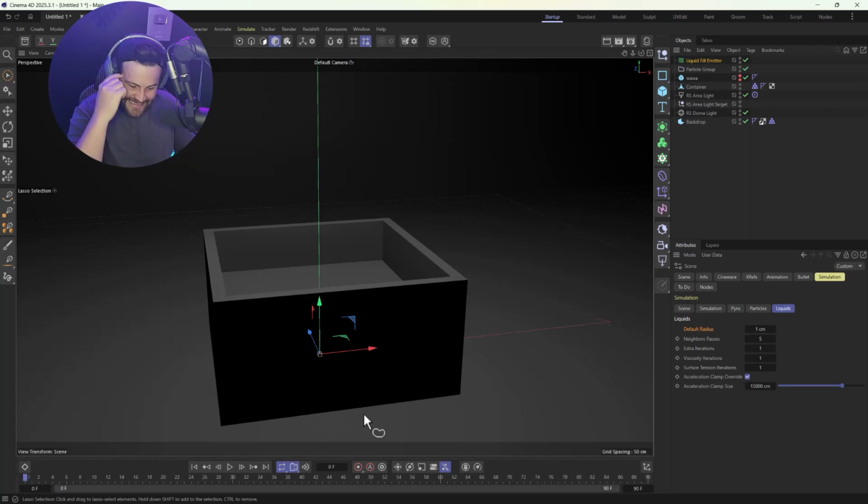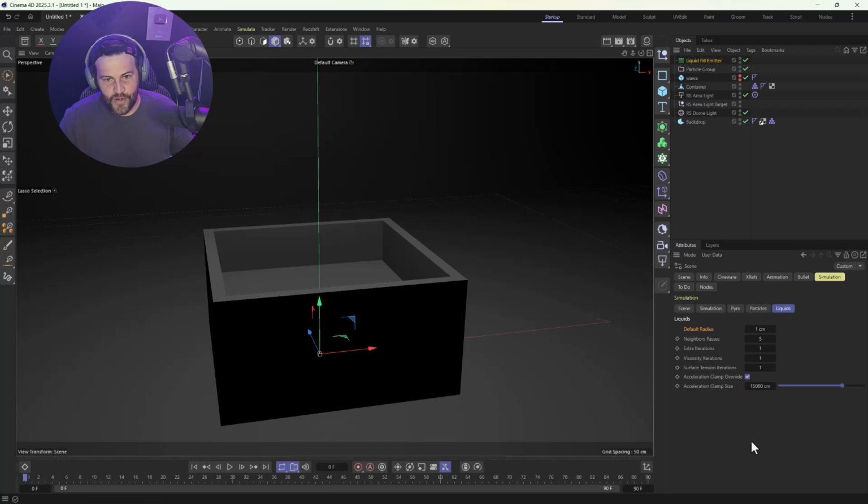The smaller it gets, the more details it can fill in the space, and those things will be able to be closer together. So obviously water is made up of a lot of molecules or particles, and the more you can shove in there, the more detail you can get. But obviously the lower this number, the longer the render time and the simulation time is going to be. Well, I guess just mainly the simulation time. But yeah, that's the first step, right?